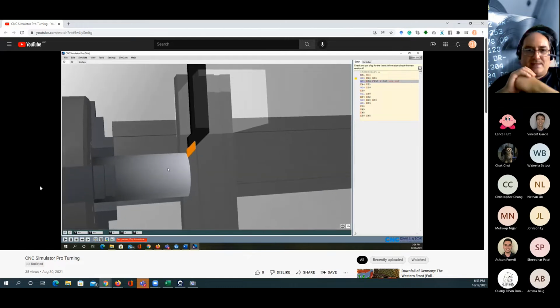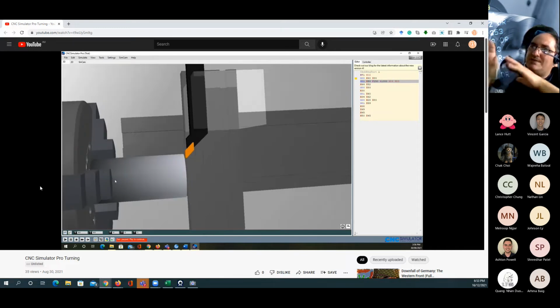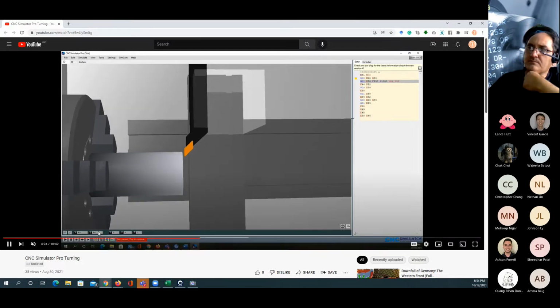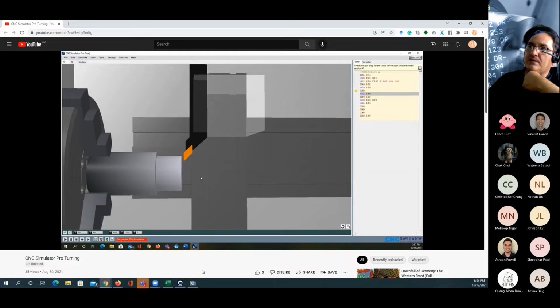Again, I think that this simulator is going to be a very interesting thing. It's going to enrich your information about how to put the code on the machine, because that's what we're doing right here. And also it is going to be a good device to check your code before you load it on the actual machine. By the way, you can save the code and upload it directly to the machine by using a USB. Of course, you can use the same computer for both operations. This will be a good thing.